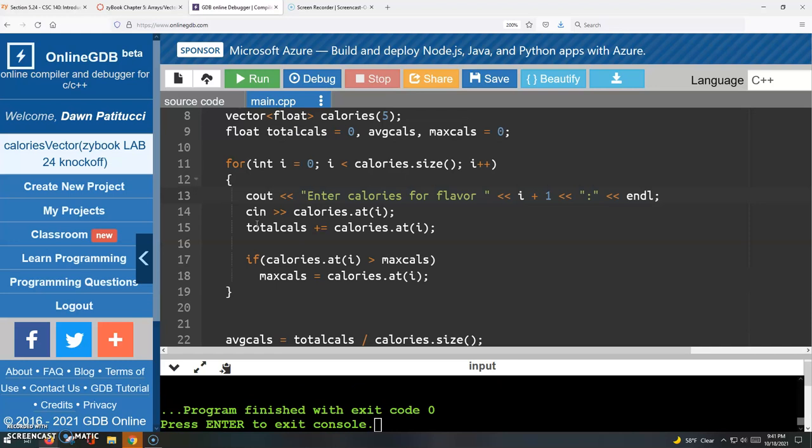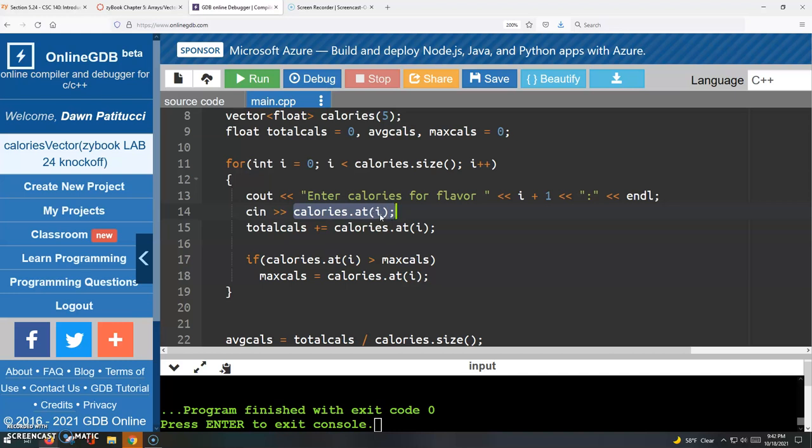So okay, we can use cin to get the calories for that flavor, and we're using the at function of the vector to place those calories in that location, using the loop counter to specify that location.